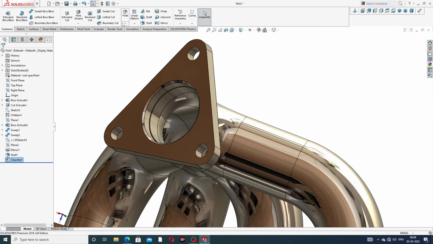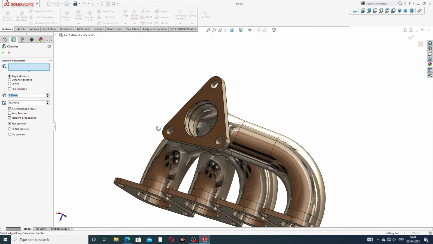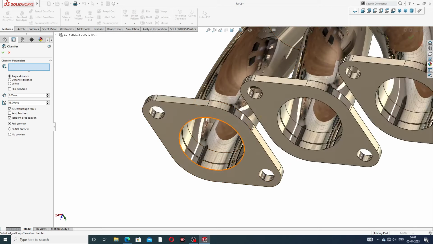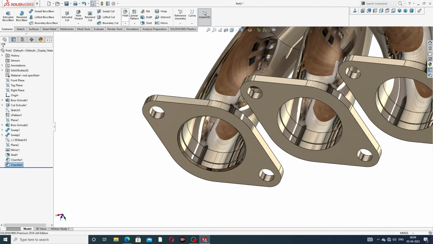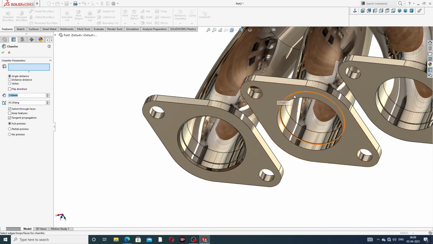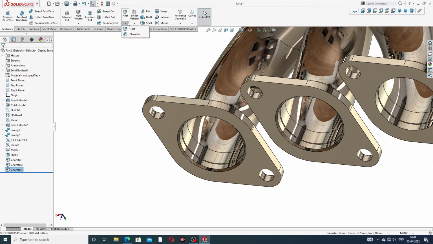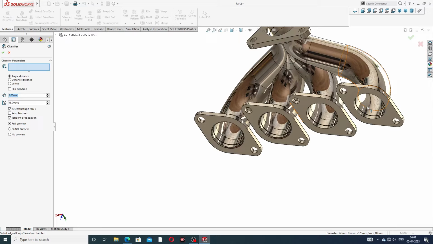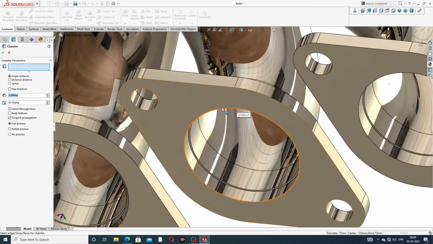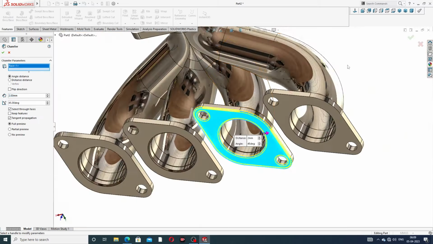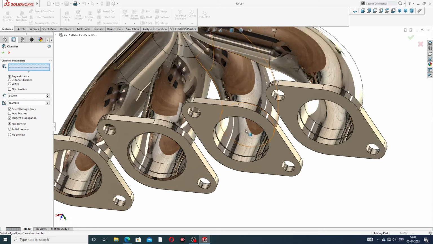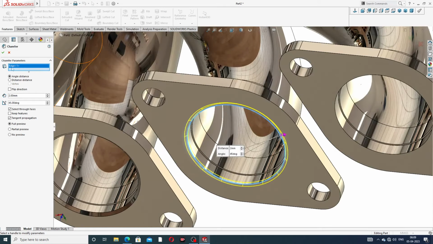Okay, and also use this one by one because this does not work with multiple selection. Click OK and use the chamfer. Chamfer is this, delete here, and use this, OK.